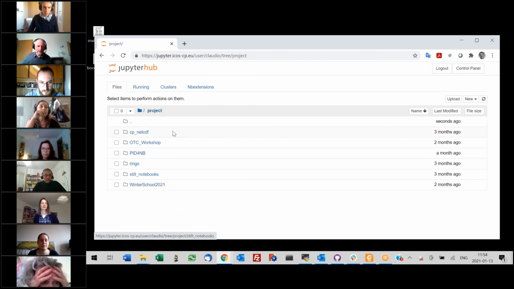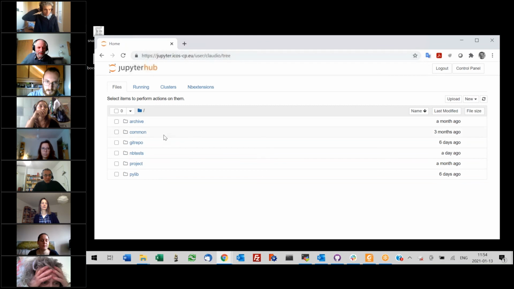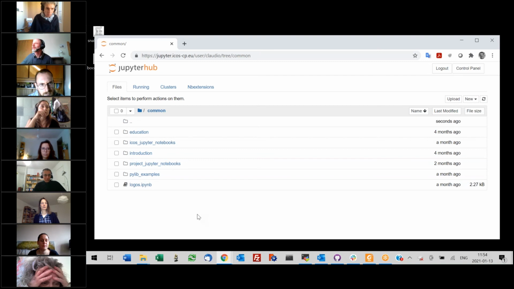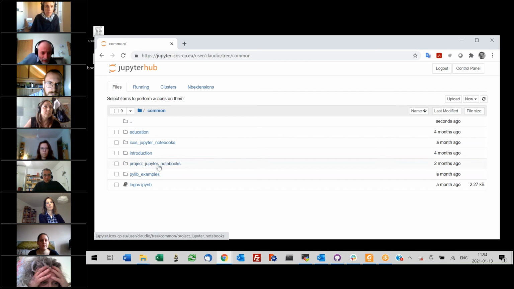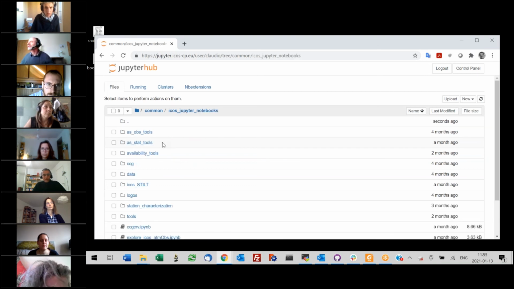It looks a little bit different on my computer, but if you go back to the initial files you have when you log into Explore Data, I hope that you see these folders. You have been working in the project Jupyter Notebooks now in the ENVRI. But if you go back up to the home, and then you go to the ICOS Jupyter Notebooks, then you should see a folder called Station Characterization.